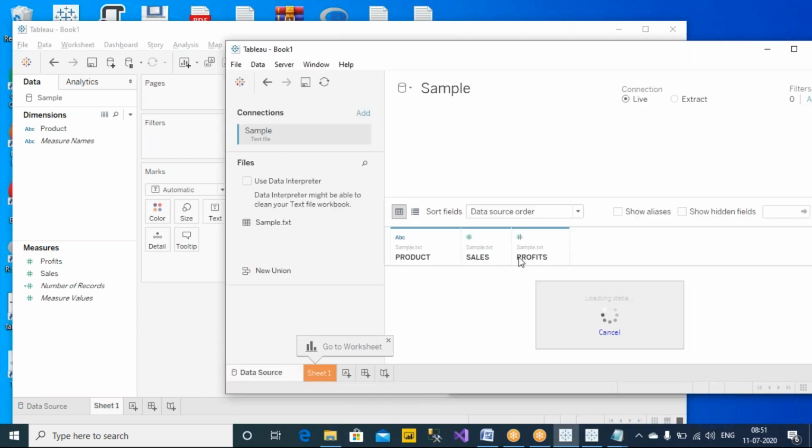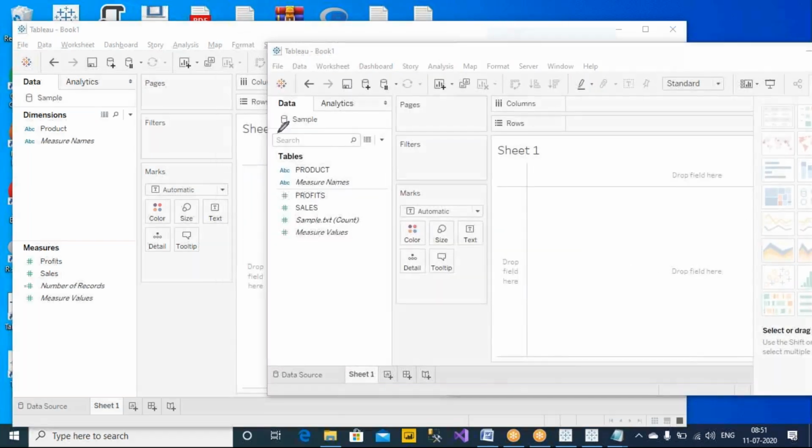The screens are same till here. Go to the sheet, and what is the difference we find in the old version and in the new version? This name is not there here. This name is not there here. So the names are removed. This was there from 8 version onwards. So from 2008 to 19 we had these dimensions and measures names. But from 20 onwards they have removed these words, dimensions and measures, and that's been replaced with the tables.